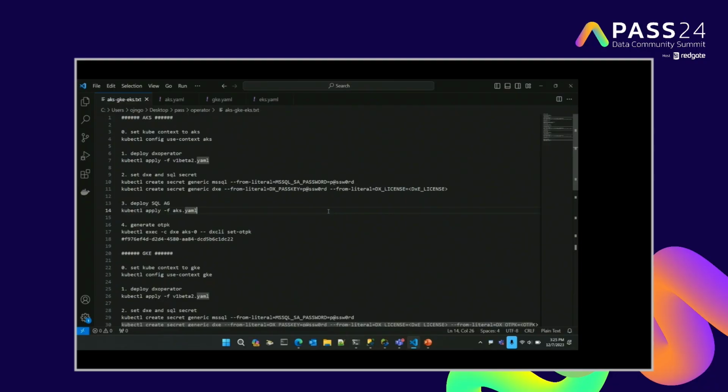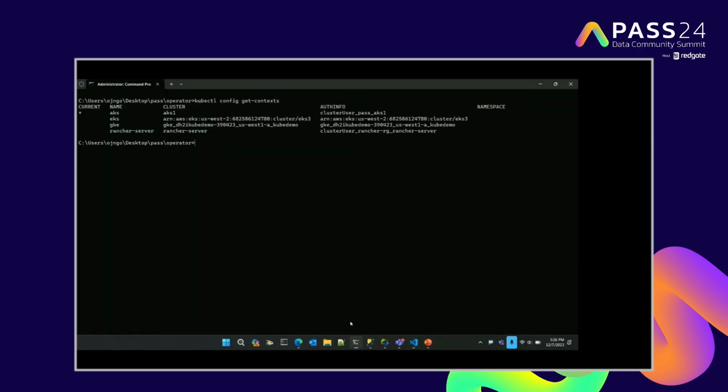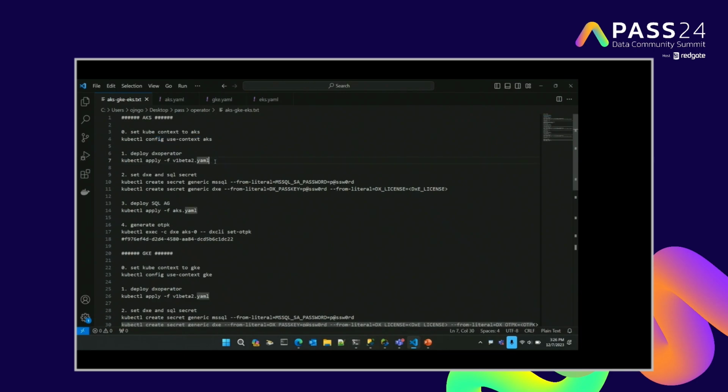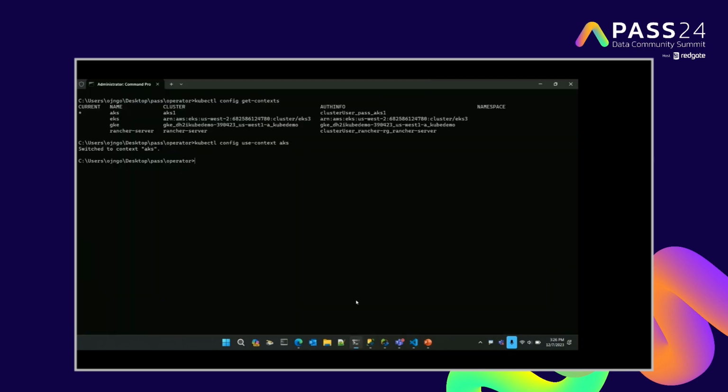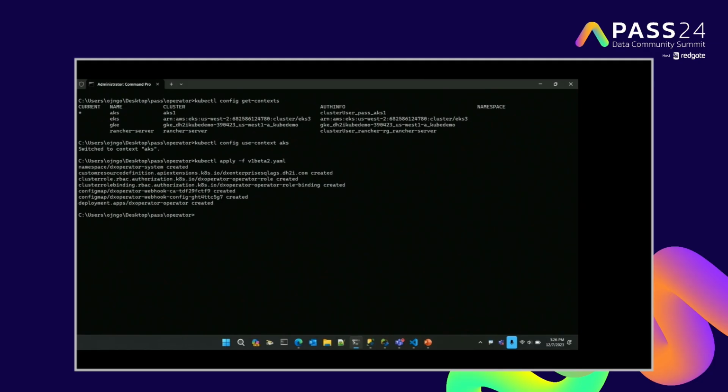Okay, so because we are doing a cross-site and a lot of environments, make it a little more interesting to make sure that we don't go over the limit, so that we don't break the SQL Server itself. So here we just simply create one sync replica and one async replica and deploy it into AKS.